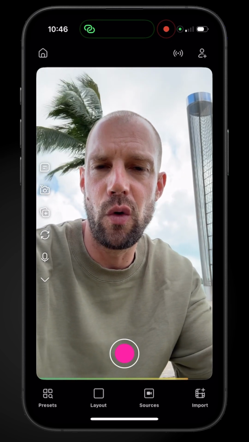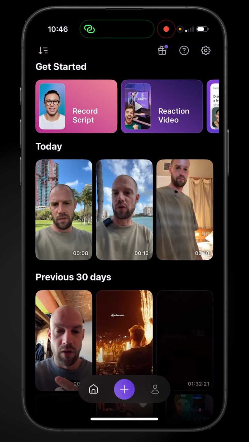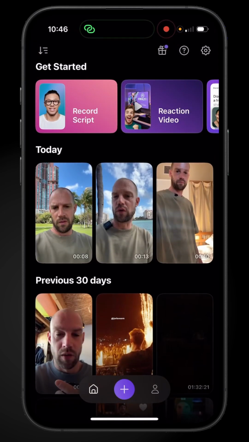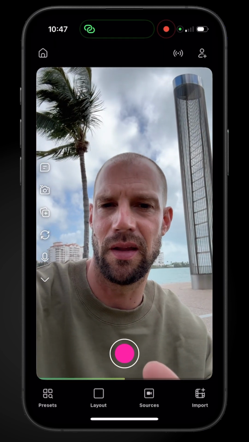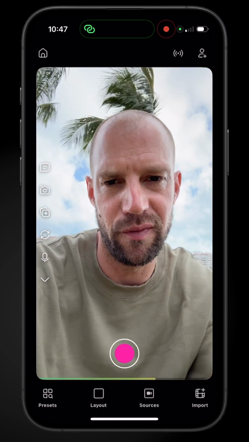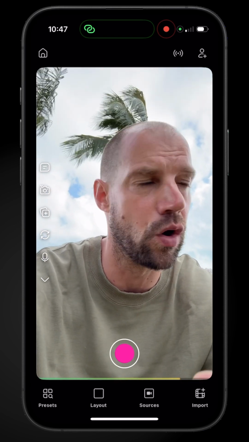For those who are unfamiliar with the app, this is the main interface. If you open the app, you have your library with all your recorded projects, and you can upload your projects, but let's be brief here. This is the most interesting view, I guess, where you can start recording or start live streaming.